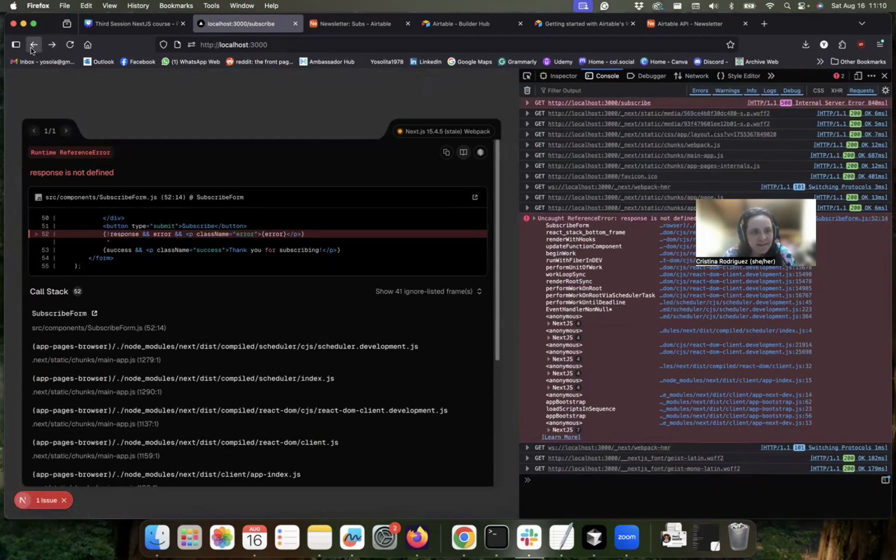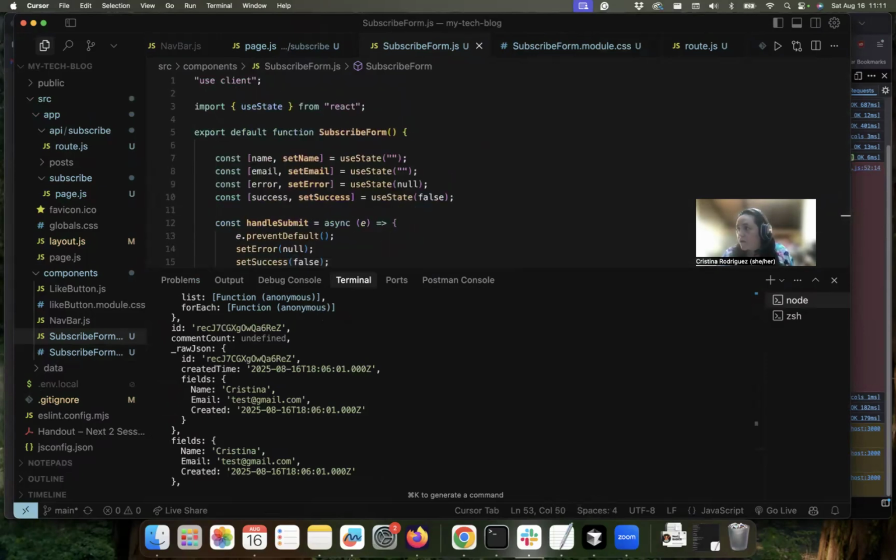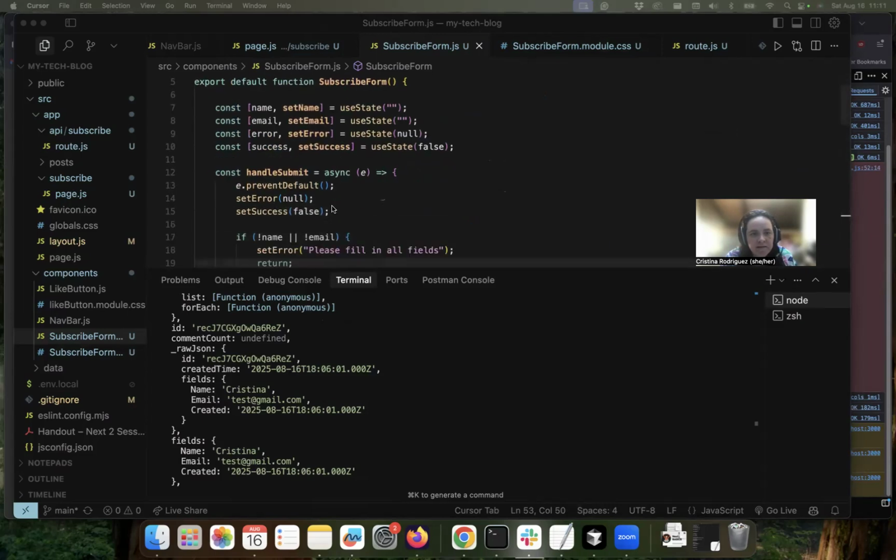Response is not okay. So actually, in the code, it's not handling the response that way because it's inside this function, the handle submit.